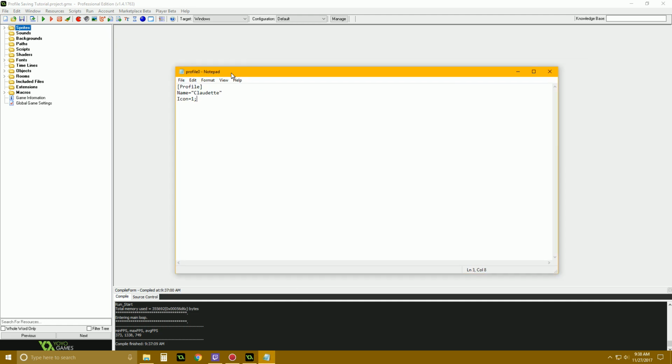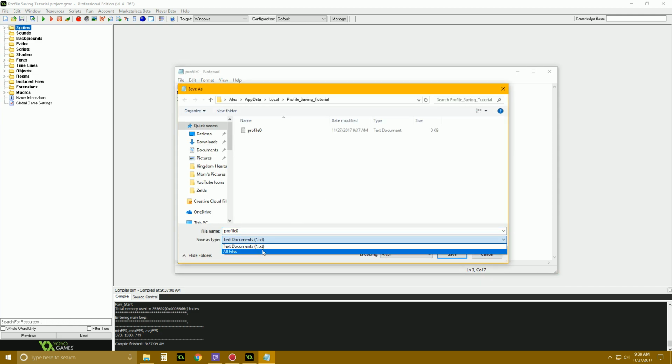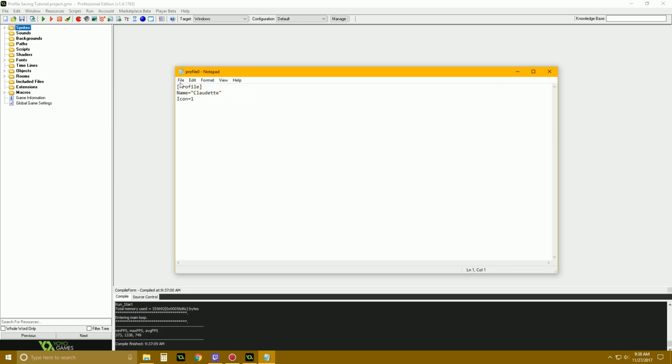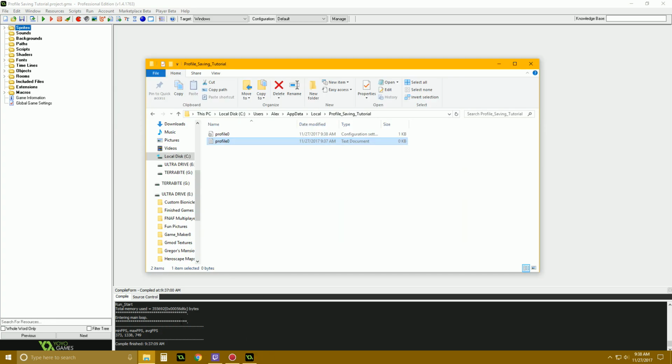Now, the one thing we want to do now, and it's exactly like I said, is we want to save as. So this is how you custom make an INI file: you go save as, all files, and we want to just put .ini. That way, hit save, exit out of this. If we go into our folder again, we've got our text document, which we can get rid of, and then our INI, which is going to say configuration settings and stuff like that.